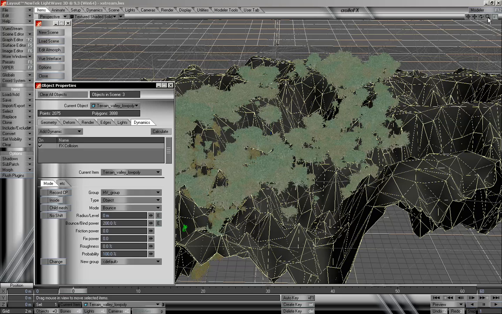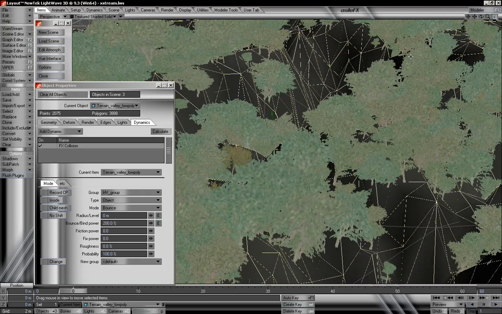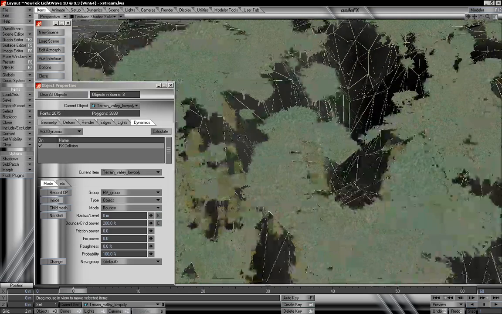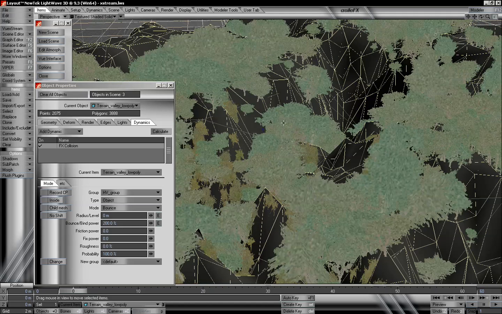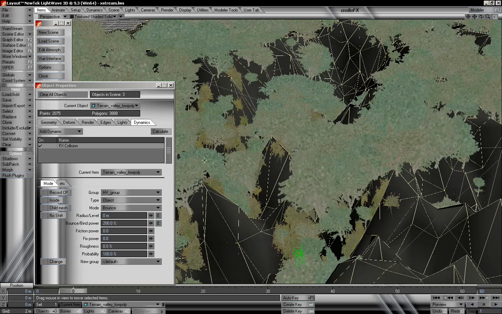So now that we have the collision set, there's a couple of things to keep in mind, and basically it's what are we going to be using the hypervoxels for? What sort of a scene are we going to be creating with them? Basically, will the hypervoxels be going through our trees or going just above them, where the trees pretty much stay where they're at, and the hypervoxels almost go over them, and we just want them on the top? There are different things we need to keep in mind for that, and basically that has to do with our radius level. Because right now, none of our trees are taken into account for our collision. It is just specifically the terrain itself.